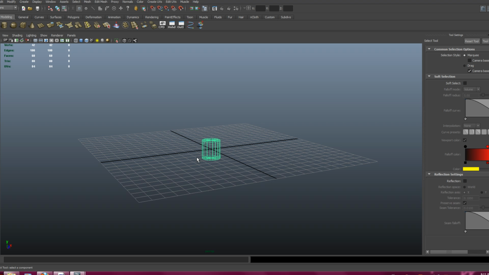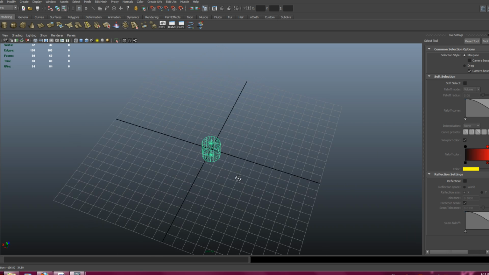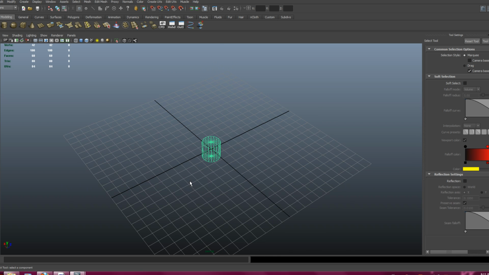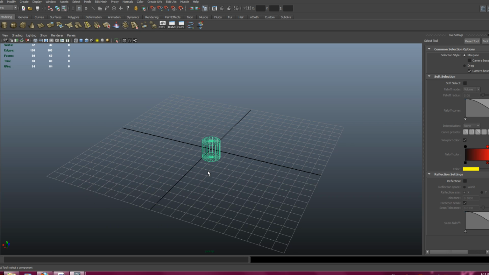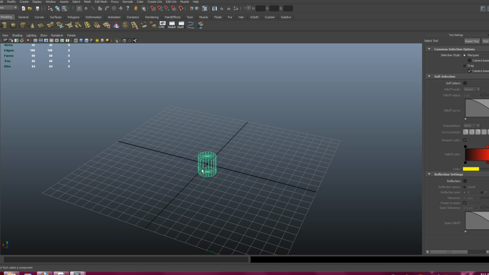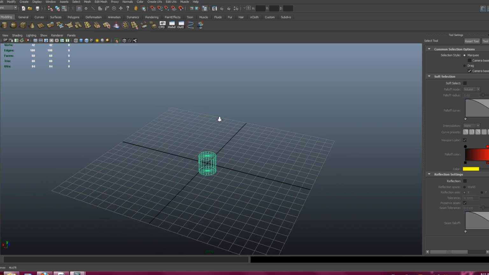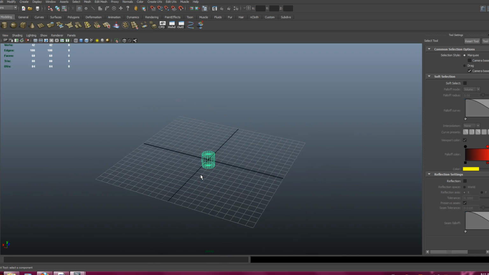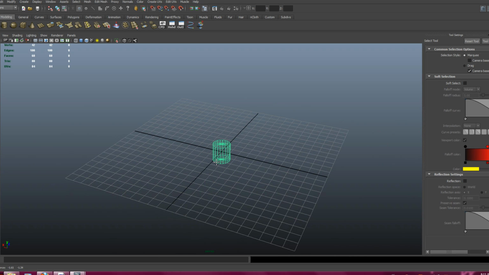sculpting our cylinder. Now to turn and rotate your view like I'm doing, just hold down Alt, click your left mouse button. Click and hold your middle mouse button to pan, remember this is with Alt. Click and hold your right click and Alt, zoom in and out, or just use your scroll if you got a scroll to zoom in and out.